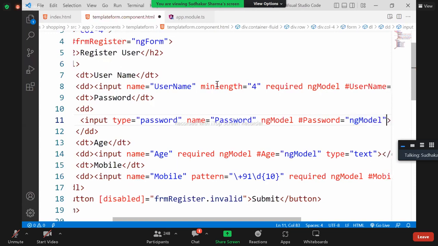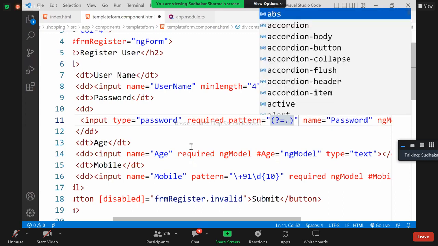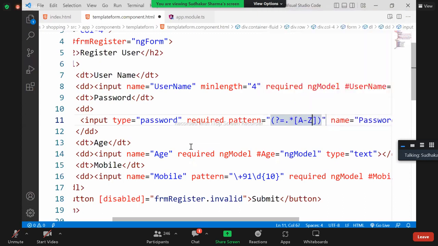And important here, I want password required, and I want a password pattern. Pattern is nothing but what you learned about how to write a pattern: ?=.*[A-Z]\w{4,10}. This indicates the password can be alphanumeric between 4 to 10 characters, but one uppercase letter is compulsory.